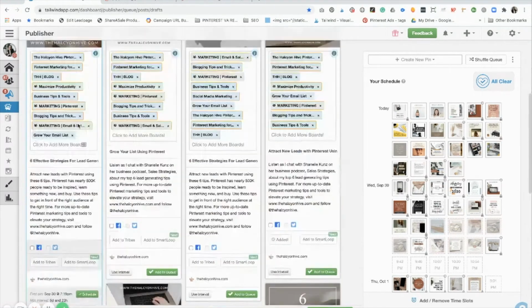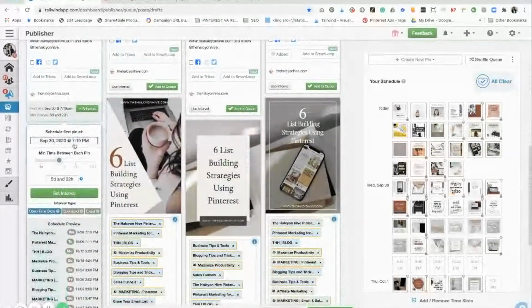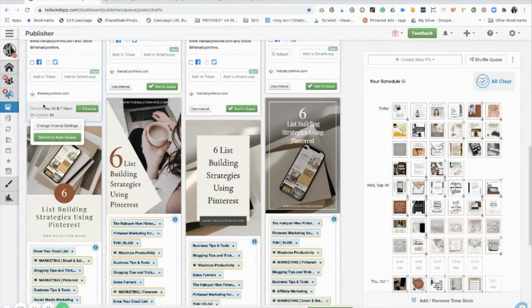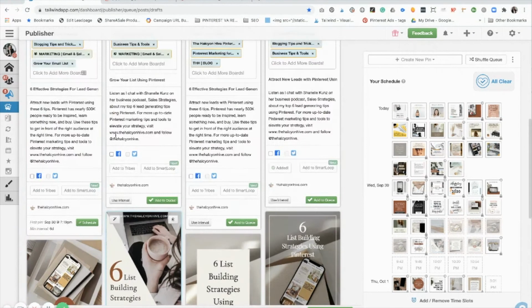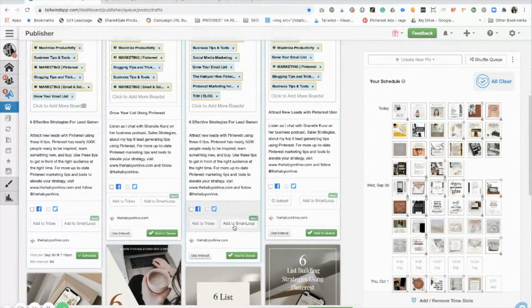So what I'll do is I just start here at the top, and then I'll leave this first one at the auto time. You can change how far you want them spaced apart, and then hit set interval, and you'll see that it set that interval right there. Now, because these are all the same topic, I want to space them out just a little bit.